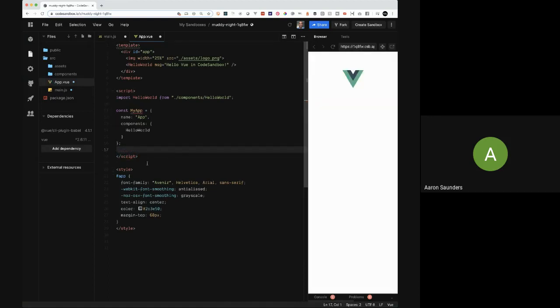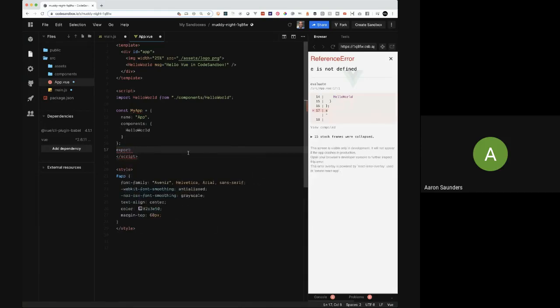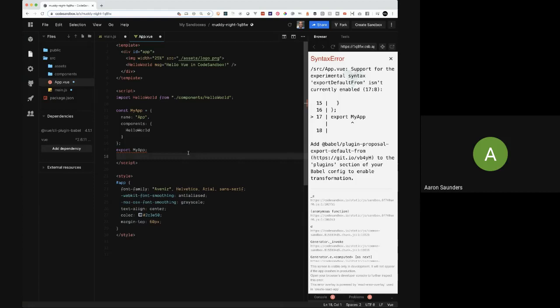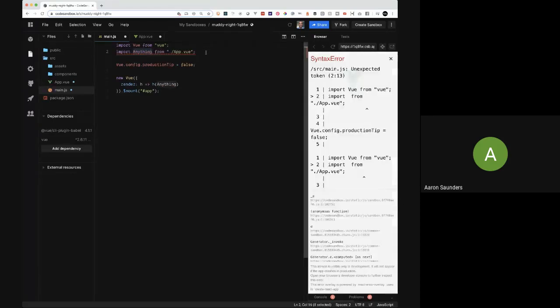But what will happen when I show it there is, if I specify a name here, and notice it doesn't say default, then when you import it, it will require you to specify what you want to import from this module. So in this example, I'd have to say my app. And notice the difference is that it has the brackets around it. As you can see, the way that CodeSandbox is set up, it doesn't have the proper plugin, so I can't show it here, but I'll show it when we switch over to Vue CLI. So I'll make a note on that to make sure I cover it when we get to Vue CLI.